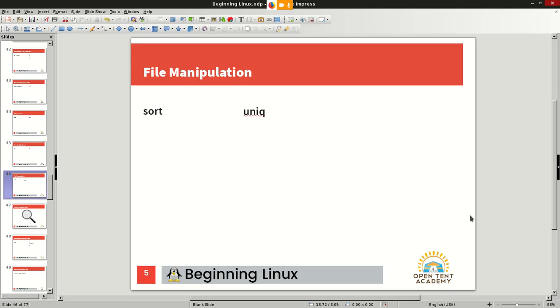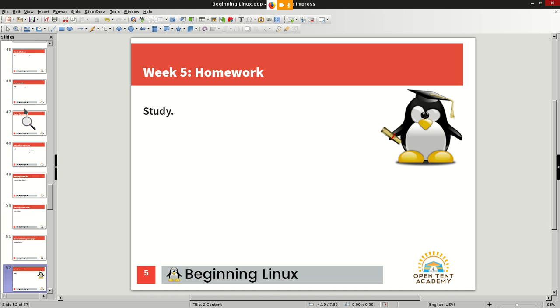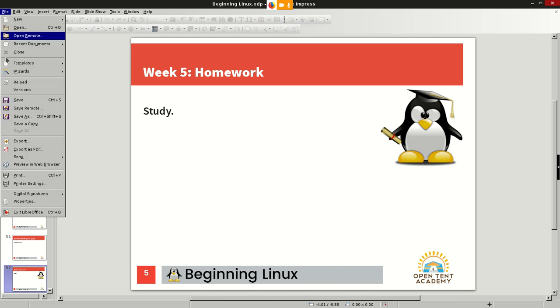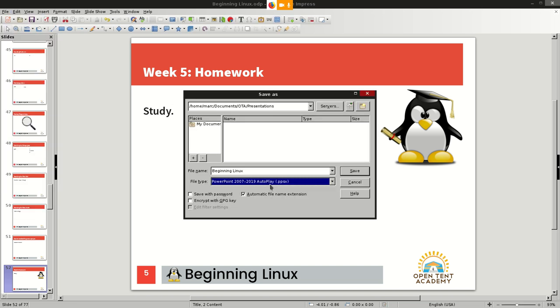Now what I'm doing is on my computer, you can't see what I'm doing, I'm resaving this presentation, and I'm going to re-upload it to the class.